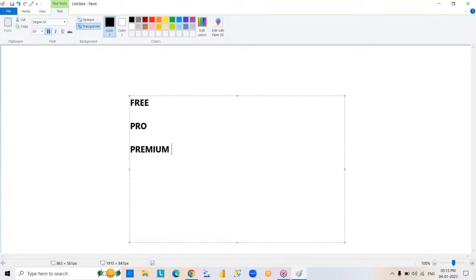The pro version and premium version are licensed software. So generally, when you're working in a real-time environment, a real-time project, we are going to work with the pro version and premium version of Power BI. Pro version, premium version, licensed. That means if you want to work with those versions, you have to purchase a license. Then only you can work with them. That's fine.